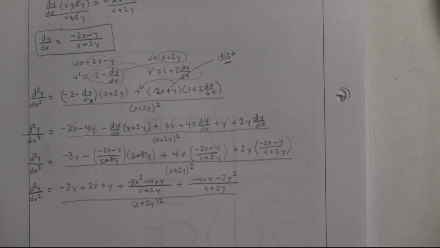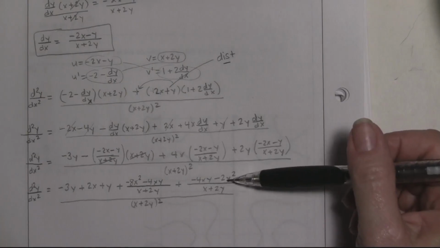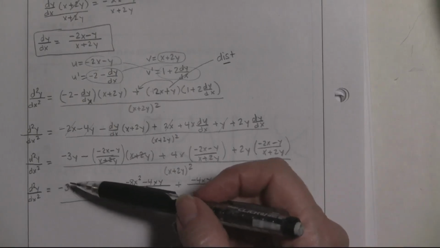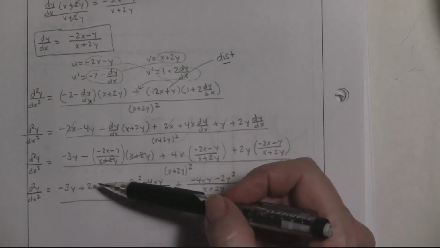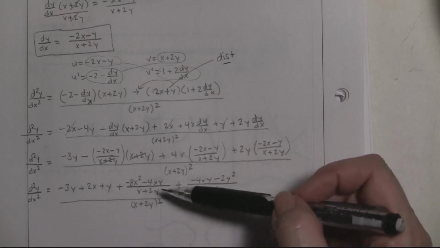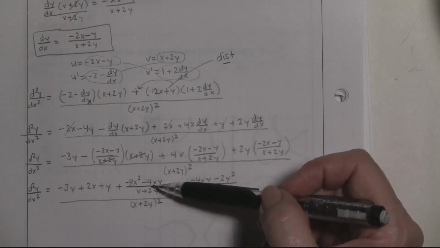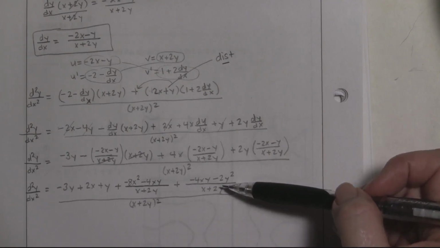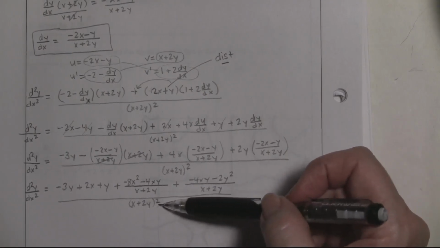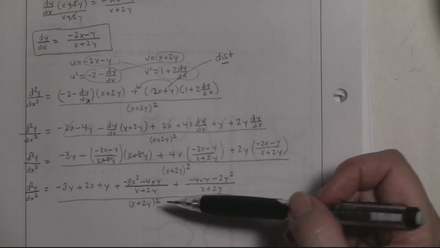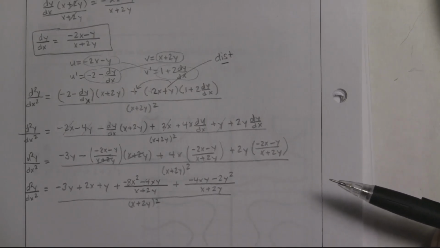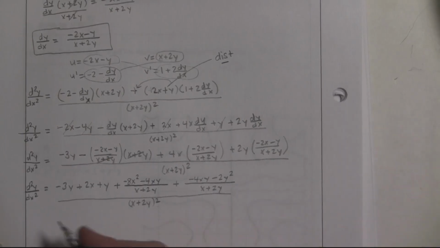So now this is a complex fraction, and so that's not simplified. So I need to multiply by x plus 2y. So I need to multiply each one of these terms by x plus 2y, or the whole thing. This fraction by x plus 2y, which will just cancel the denominator. This fraction by x plus 2y, which will just cancel the denominator. And the denominator down there by x plus 2y will make 3 of them down there instead of 2 of them. So yeah, that's what I'm going to do.